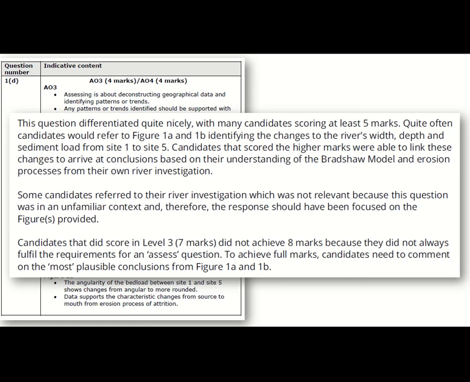The answer that the candidate I'm going to show you gave scored mostly 7 marks. A lot of them got up to 7 marks. Most didn't get 8 marks because they maybe didn't assess. If you don't assess, then you won't get full marks. And remember, the same rules of assess apply. That's this bit at the bottom here. You need a conclusion from your assessment, and you need to say which one of the bits of fieldwork was the most significant, the most convincing, the one that gave you the best conclusions, and which one, conversely, isn't very reliable. If you can do that, then you can fully assess this candidate's fieldwork.